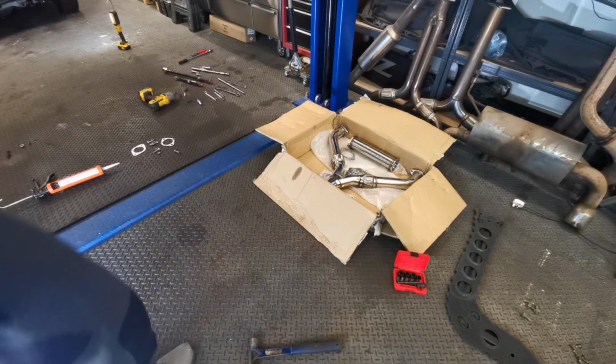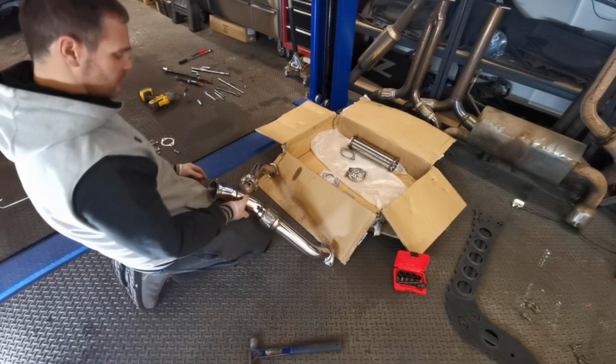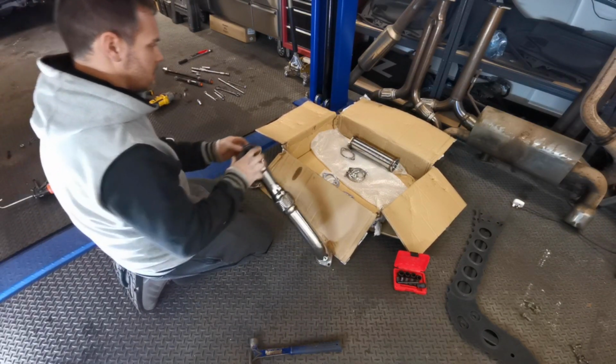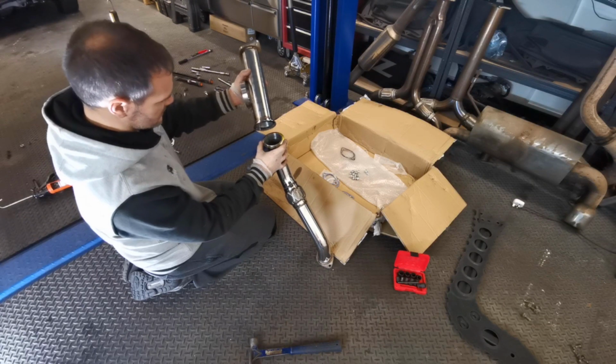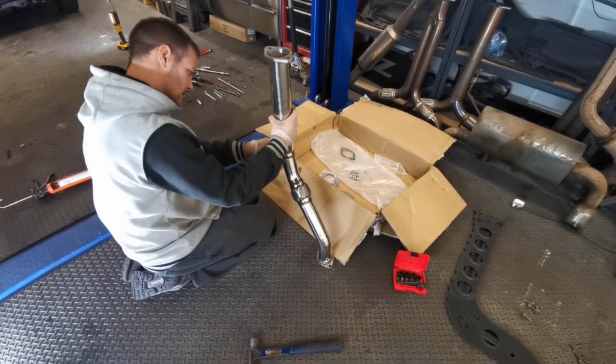Okay, I have been told that this Y piece has a straight bit and the V-band connector does not need any gasket. Which, okay, that's fair enough. I'll have a look at it here. Well, obviously just a few parts together, that clamps it together.